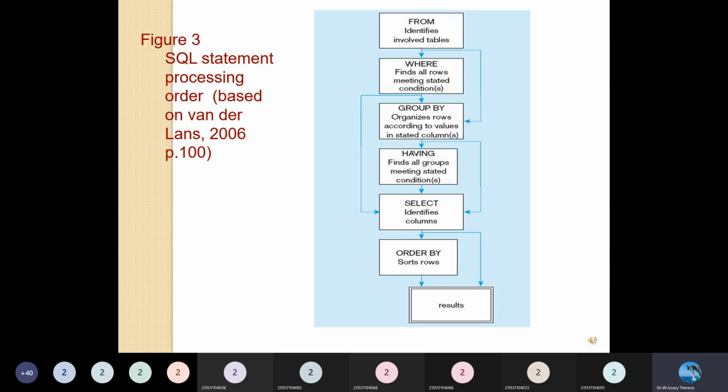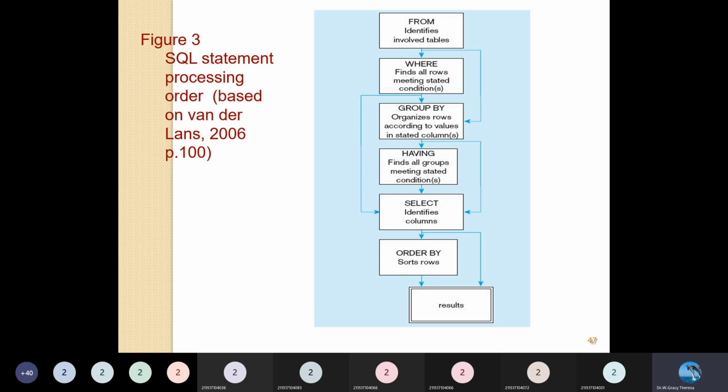This is the statement processing order. So first, from the particular relation, applying the necessary condition, grouping with group by, and applying the having condition. Next, we select the attributes of interest, and we make it ordered.